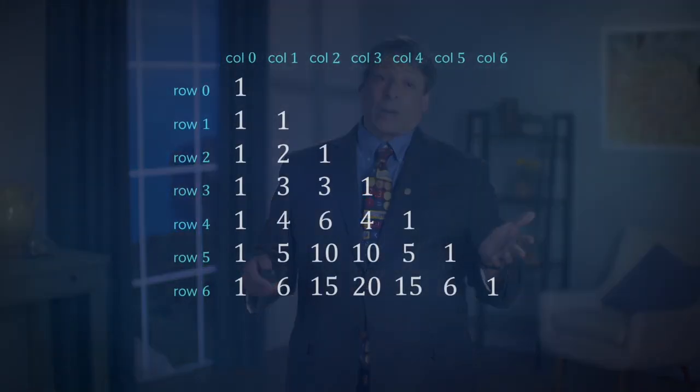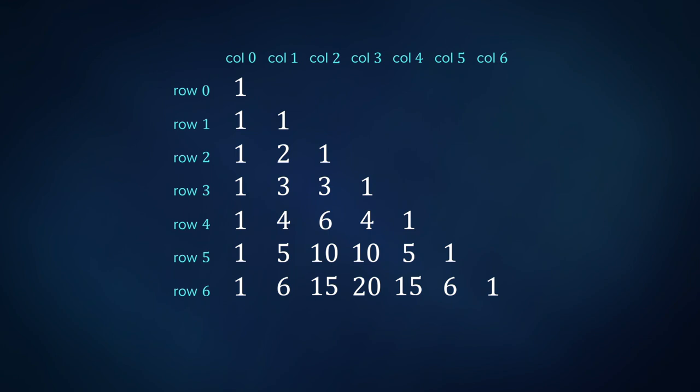We've seen that the rows add up to powers of 2. What can we say about the columns? All right, well, technically, each column has infinitely many numbers, so the sum would be infinity. But what if we add a bunch of numbers in the column, starting from the top, and then stop? Then what do we get?